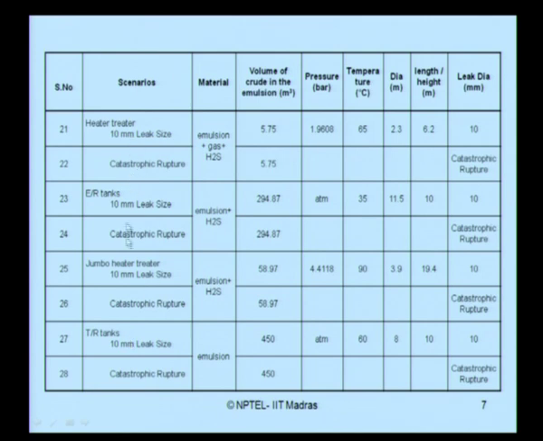You can see this scenario is common for all the 4 tanks, which are labeled as 6, 7, 8 and 9 in your process and flow diagram. Do not look at this number; it is actually a serial number of the risk parameters being assessed.